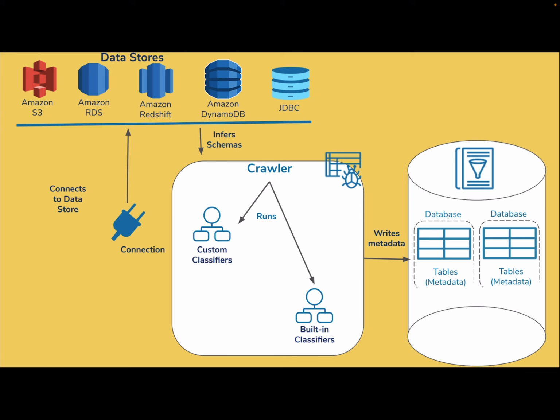AWS Glue provides built-in classifiers to infer schemas from common files with formats that include JSON, CSV, and Apache Avro. So it's a very well featured and well organized way to bring the data in and crawl through your files, and this is basically helping us find what we need and how much we need, and find the pattern in the data, right?